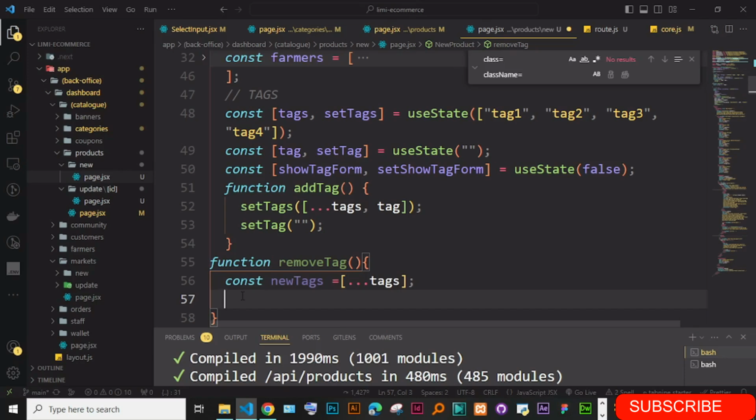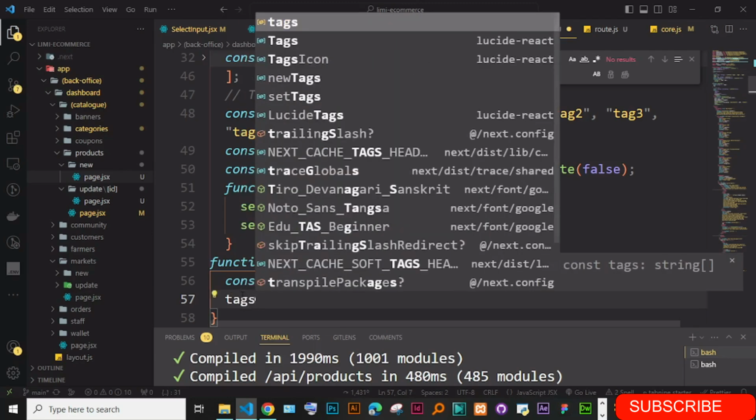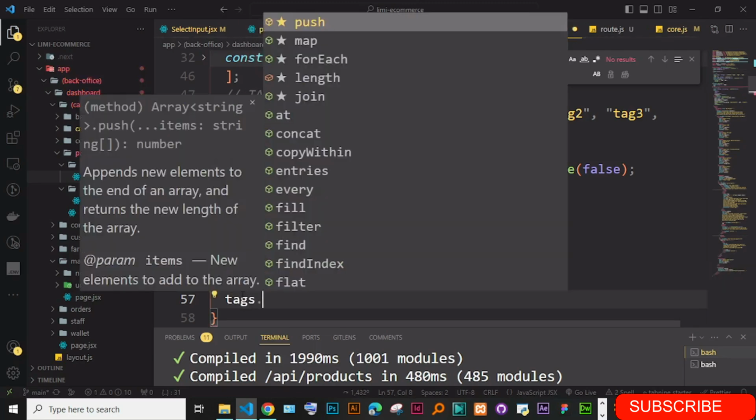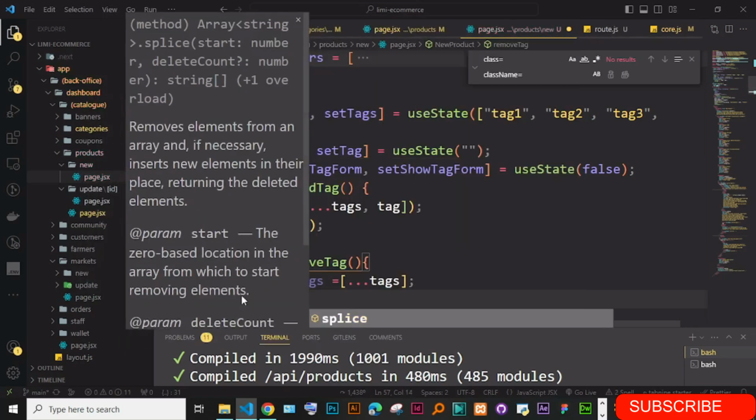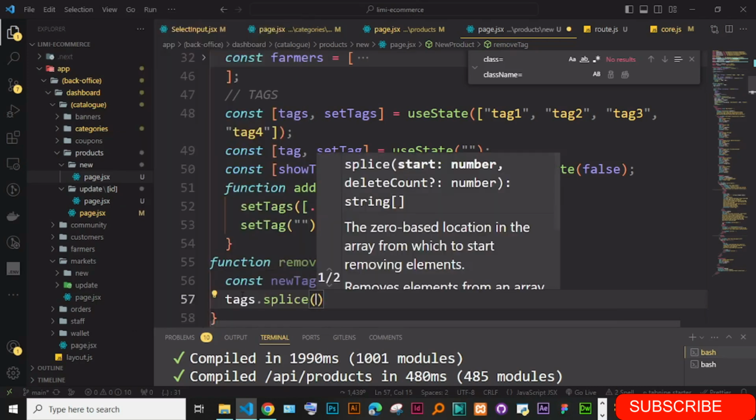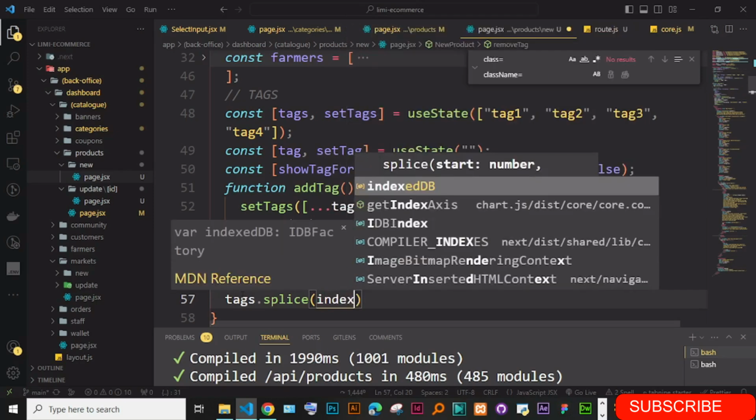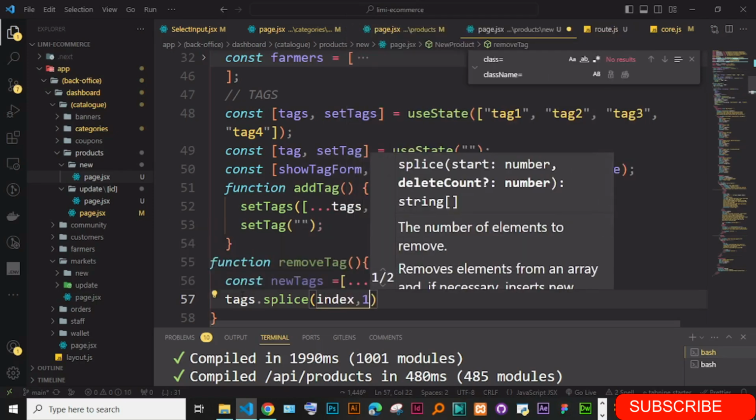So what we want to say is something like tags.splice. Do we use splice or slice? I don't remember, but it should take in something like index and then one.